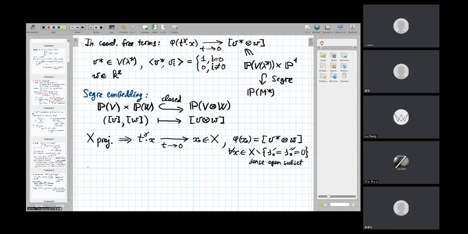Now, let me consider yet another map from X to the projective line. This is a rational map from X to the projective line, given by these two sections, S naught prime and S naught double prime. So this map sends the point X to the point on the projective line with these coordinates, S naught prime of X and S naught double prime of X. This map is non-constant, just because these two sections are not proportional. They are not a multiple of each other.